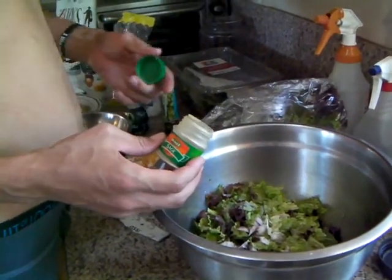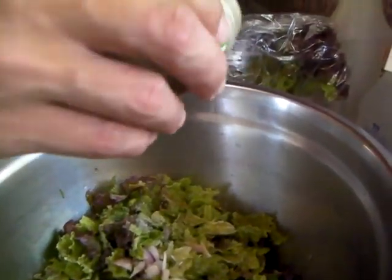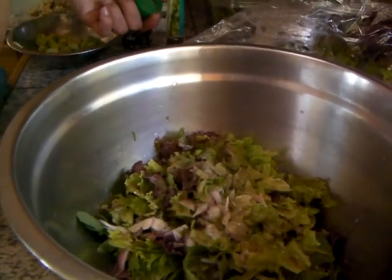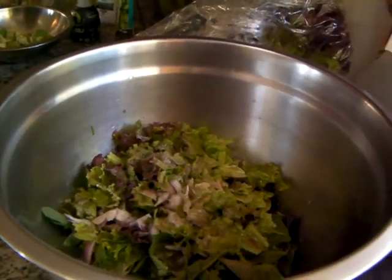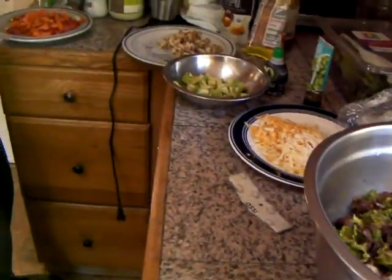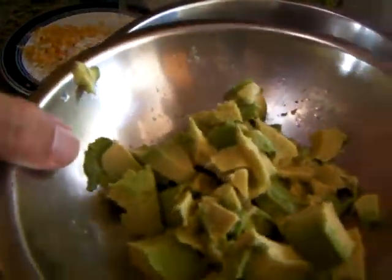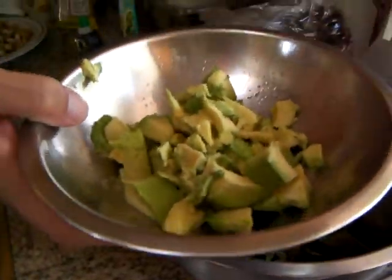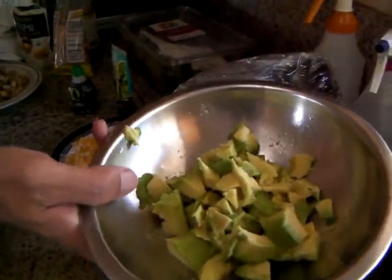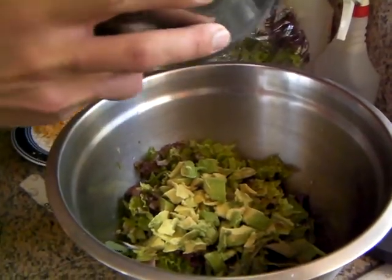I put the salt in there, fresh ground, because I like it that way. You know, you just take the anti-giving birth pills. That didn't sound good. A sage. Yeah. That'll do fine. And then I put a bunch of lime juice on the avocados here. Well, that's down there right there.